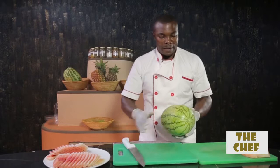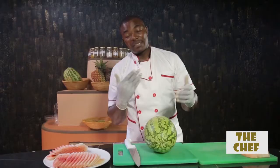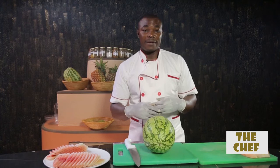Beautiful melon here, as you can see. Like I said, when you go buying your watermelon, make sure you choose one that is ripe, red, and juicy. This is another easy way of working with a watermelon, just in case you do not want to hassle with peeling, or maybe you have guests around and you don't want to have peels everywhere.